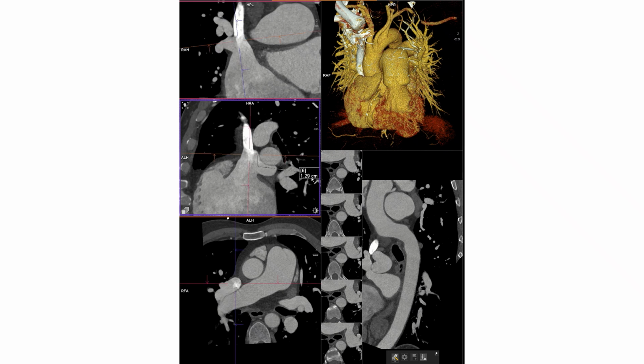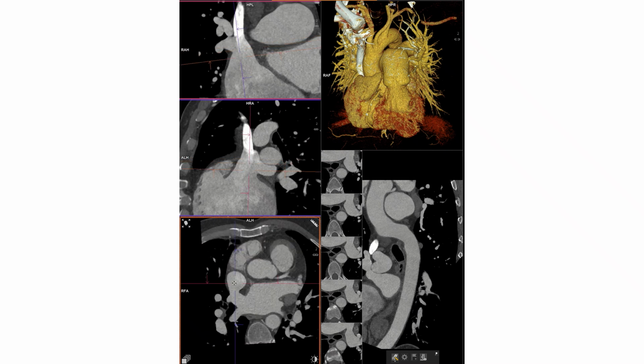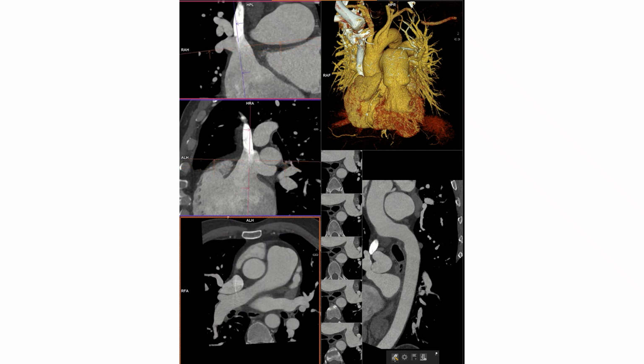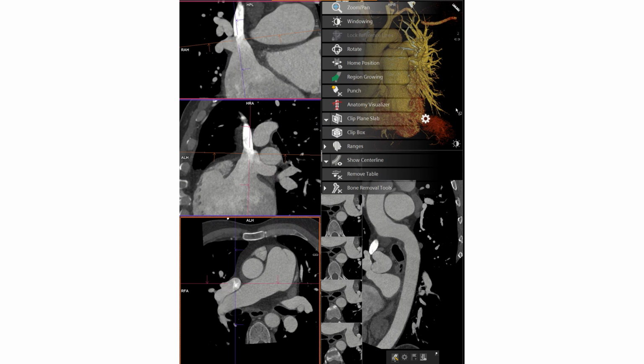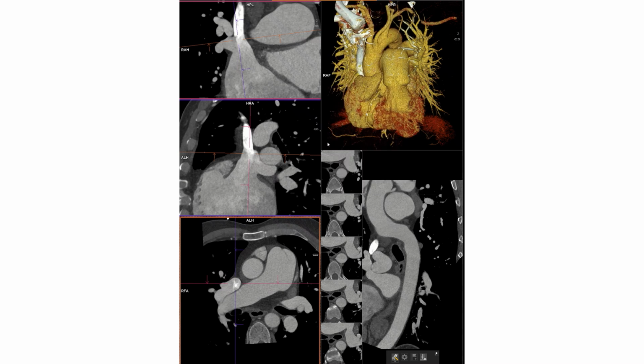So we could measure the proximal and distal landing zones, and the distance between them for a percutaneous solution, putting a covered stent that would redirect the superior vena cava down again to the right atrium where it should be, and close this communication. And if not, and it goes for surgical, then please measure the distance from the partial anomalous to the level of the left atrium for the surgeons to decide, yes, we can reroute it, or it is too high.